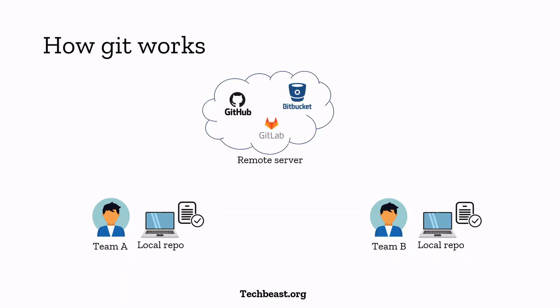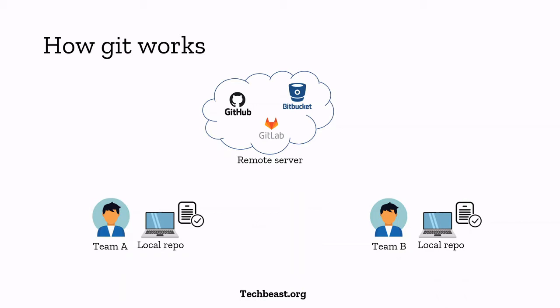How they do this is through a remote server. It can be GitHub, Bitbucket, or GitLab. If you are a tech expert, you can even run your own Git server. You can buy an instance in AWS, Google Cloud, or Microsoft Azure, install Git, and create a service like GitHub, GitLab, or Bitbucket, just for your remote collaboration. It's totally up to what we really need. GitHub of course even has private repositories, and you can have unlimited collaborators in GitHub. There are a lot of options available, and GitHub is quite familiar now. A lot of people are using GitHub.